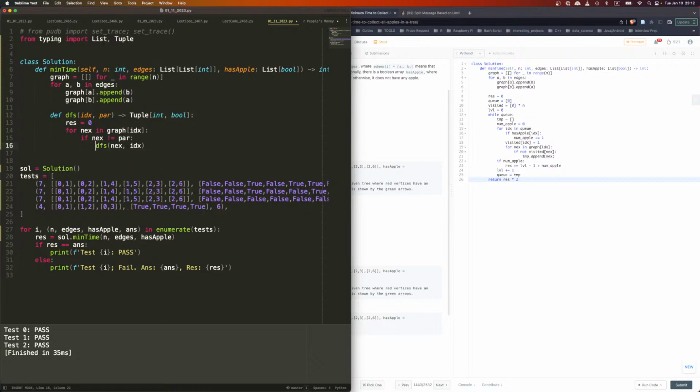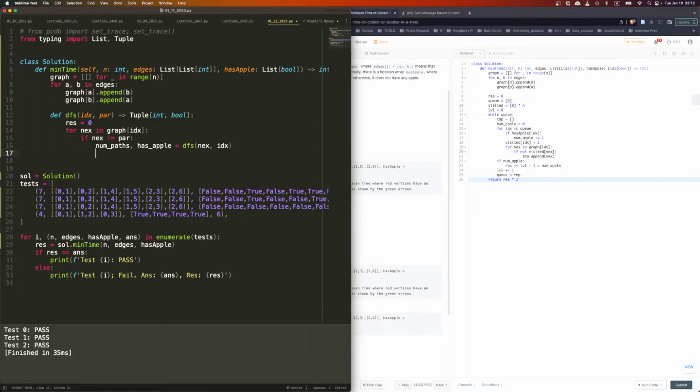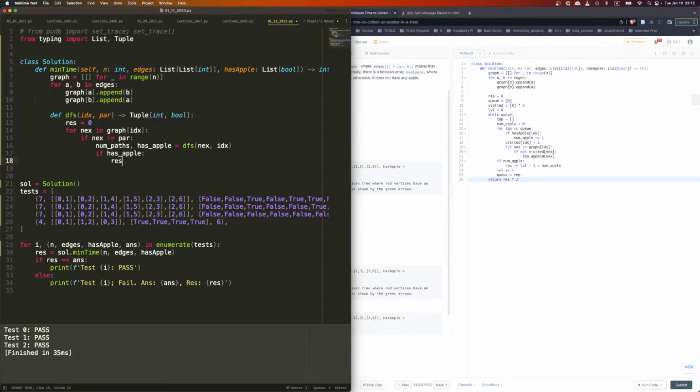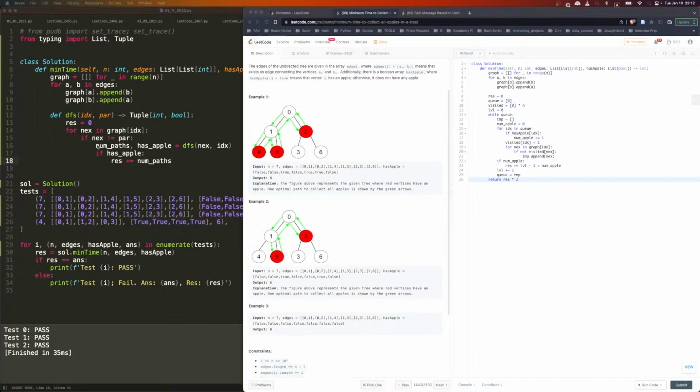Okay, so num path and then has apple. We say if has apple, then res plus equal to number of paths on this one, right? Total number of paths on this one.